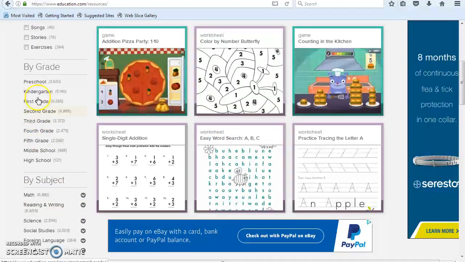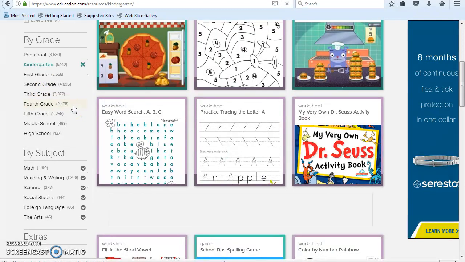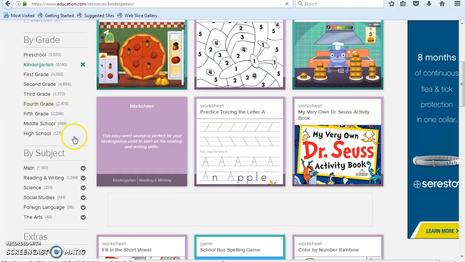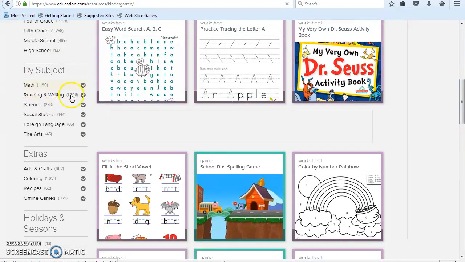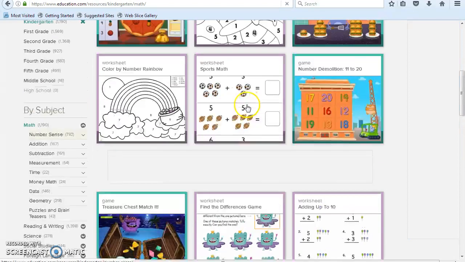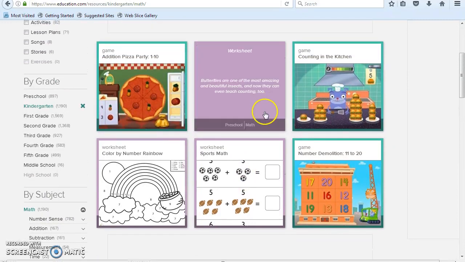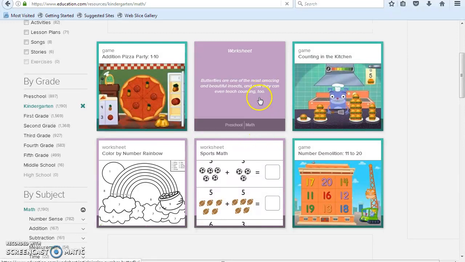So if I was looking for kindergarten worksheets or something like that for my classroom, okay, there's my kindergarten. Then I can also do, if I wanted to do kindergarten math, and it'll give me at the bottom of each one the preschool math, and then what the worksheet is about. Butterflies are one of the most amazing and beautiful insects.